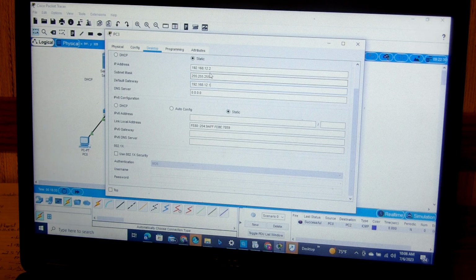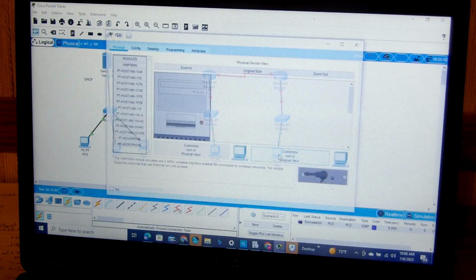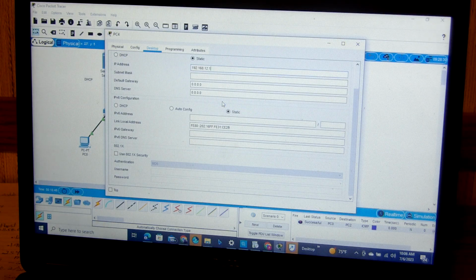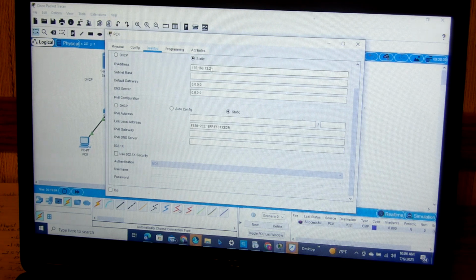This is the gateway and this is the host. Okay, and then for here we give another network, like 13, let's say 13.2, and then the gateway 13.1.